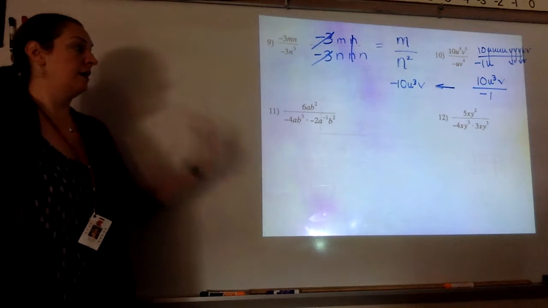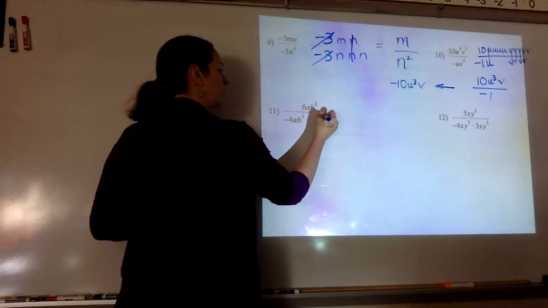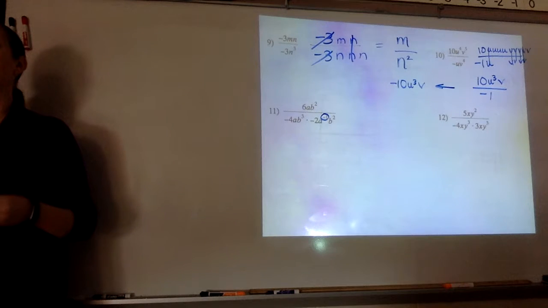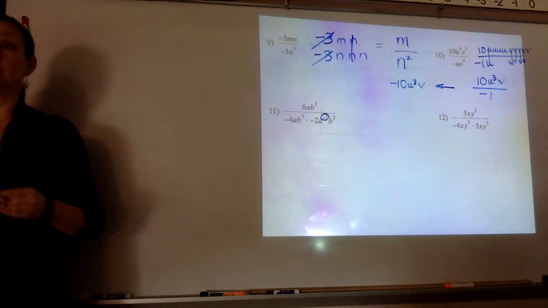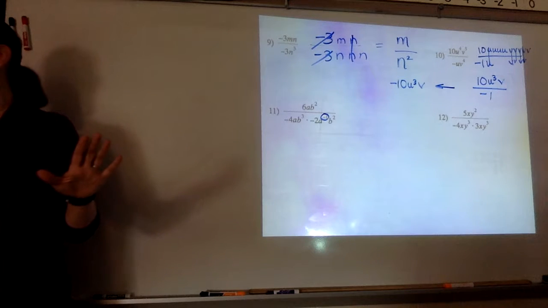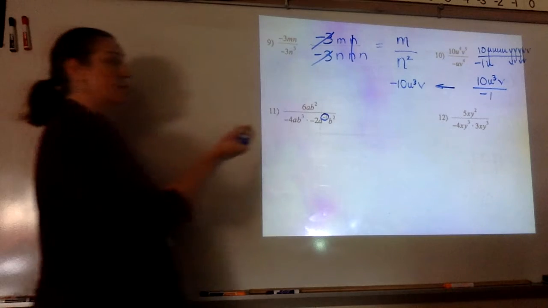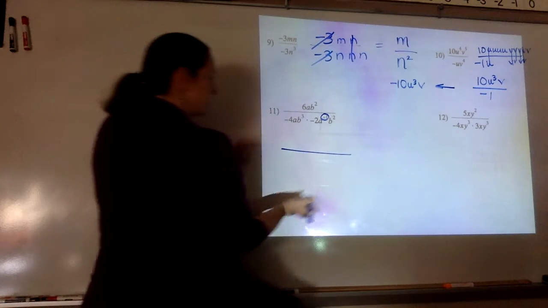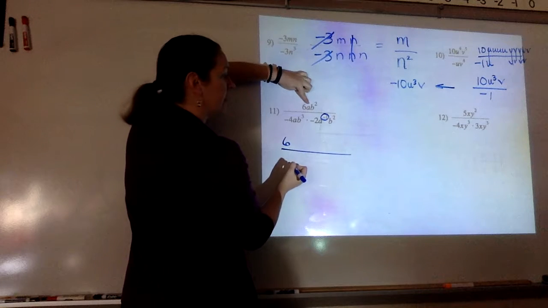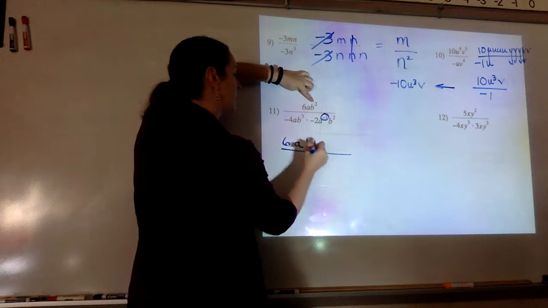Now, 11 has negative exponents. Take a look. This is the only one that's weird, that's different from what we've done before. Negative exponents. What that means is as soon as you see a negative exponent, you have to go through and decide who moves and who stays. So this is what I mean. Does the 6 stay or go? Stay. How about the A? Yeah. How about the B? Stay. So I'm going to write it out right from the beginning.